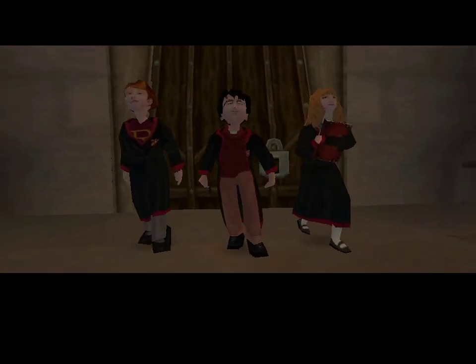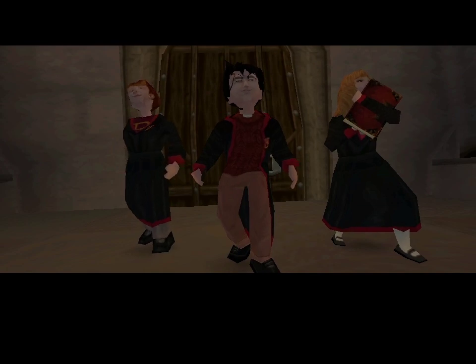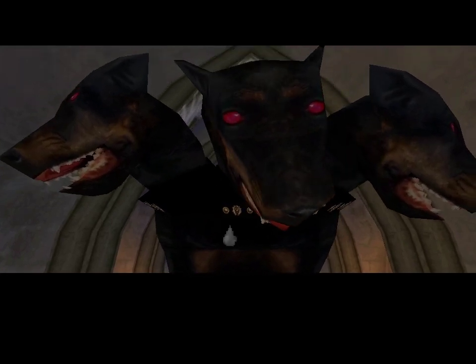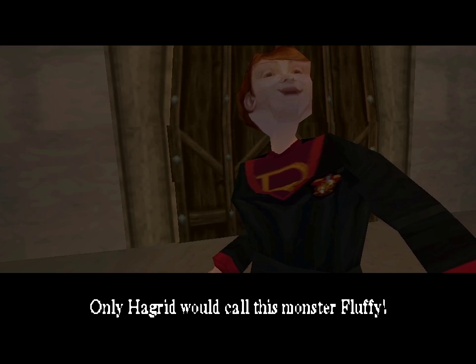Okay. Very carefully approach this one. This one is dangerous. It's a big Doberman thing with red eyes. Only Hagrid would call this monster Fluffy.